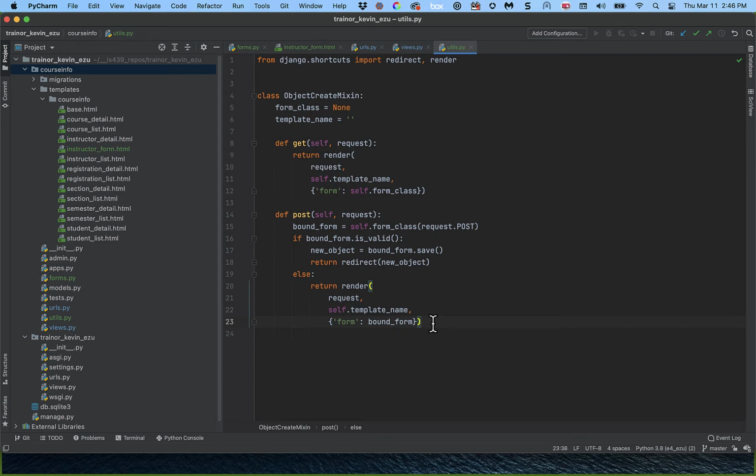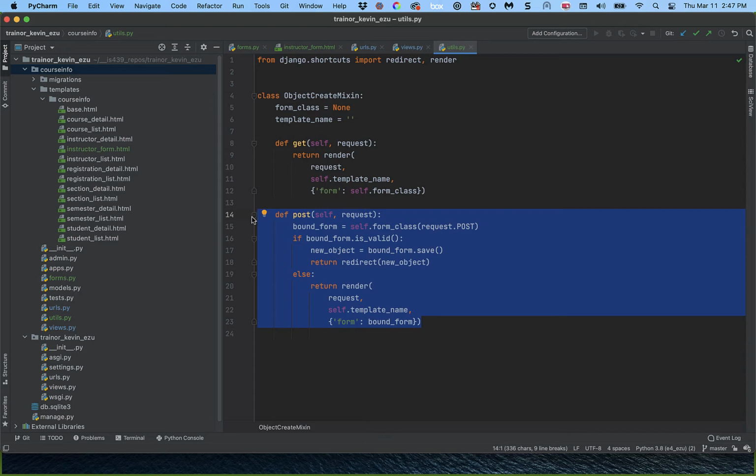So if we got here by either clicking on a link or typing the address into the address bar, then we're going to link up to the get code, because the HTTP request that comes in is going to be a get. How do we get a post? The way we get a post is we fill out a form and we click on the submit button.